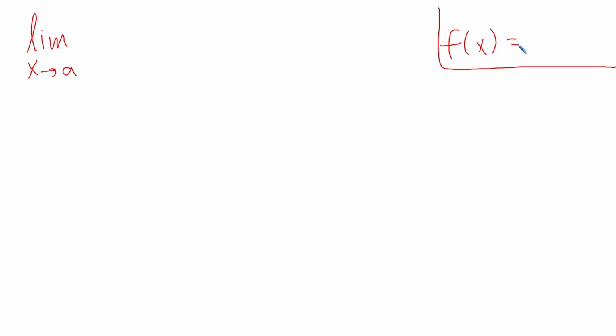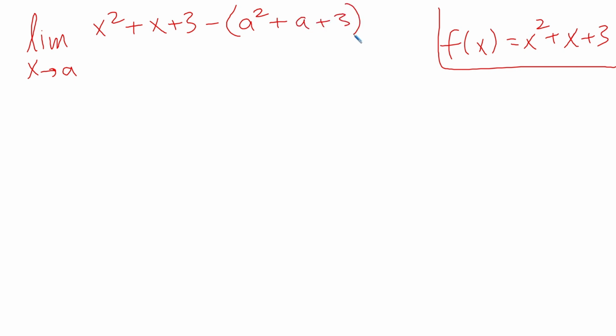Okay, so we'll do that one again, except this time we'll do it as a limit as x approaches a. And I'm going to put up in the corner here a little reminder, f of x was equal to x squared plus x plus 3. And so we can immediately go in and fill in our f of x. So there's x squared plus x plus 3, and we will subtract a squared plus a plus 3 all over x minus a. And these ones end up getting a little bit trickier.